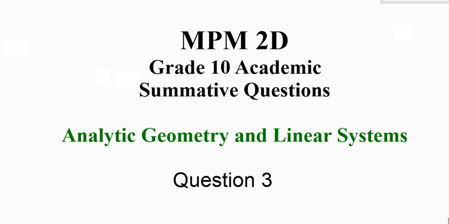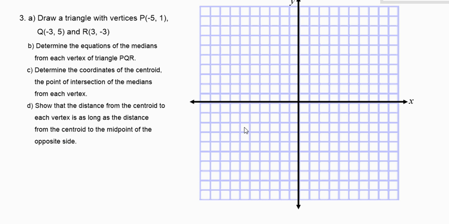This video is for grade 10 students who are working on the year-end summative, and it's question number 3 from the summative. And here's the question. It starts with draw a triangle, and then it has us do all kinds of math with that triangle. So just so you know, this is going to be a pretty long bit of math we're going to have to do, so get comfortable.